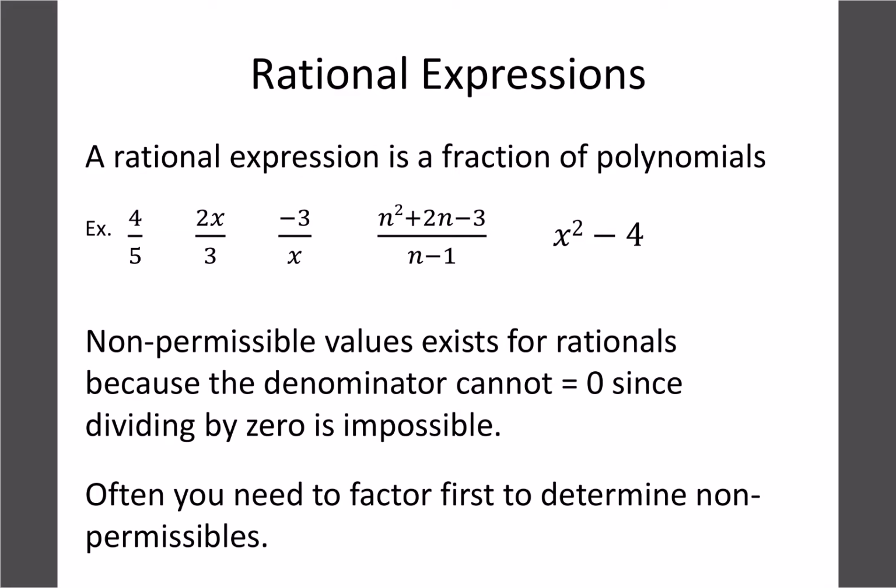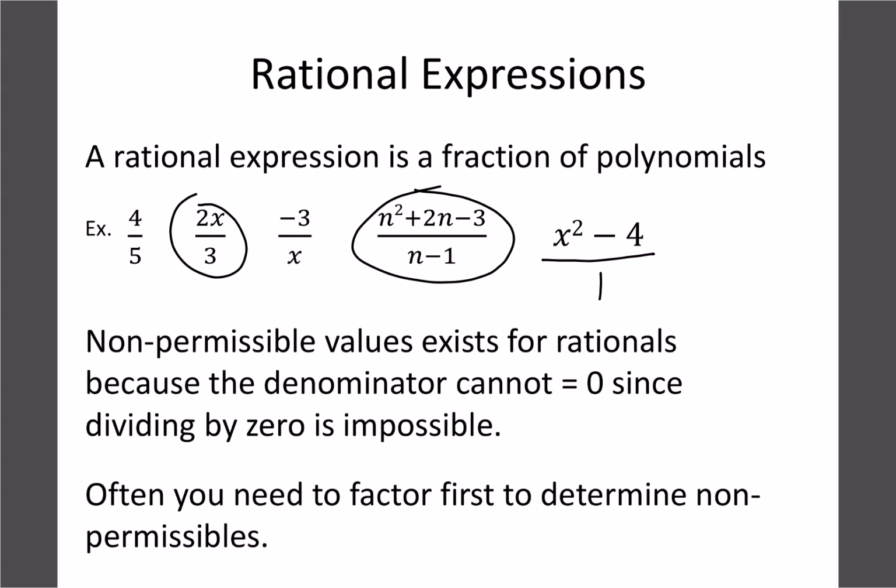So to start with, a rational expression is basically a fraction. You've been dealing with fractions for quite a while now, but when we have fractions that involve polynomials, we get something like just 2x over 3. Or you can see here is a more complicated one. We got a quadratic on the top and then minus 1 on the bottom and so on. Any of these that are fractions are all rational expressions. Even this last one that's not a fraction, remember we could always put it over 1. So all of those are indeed fractions. That's the types of things we're going to be working with, and we need to be able to simplify.